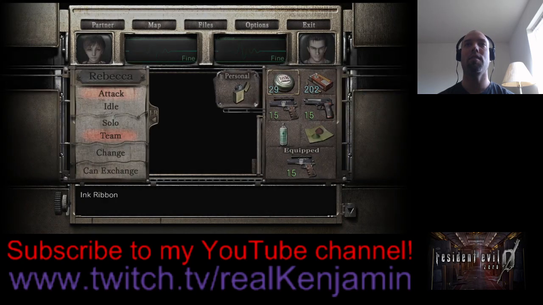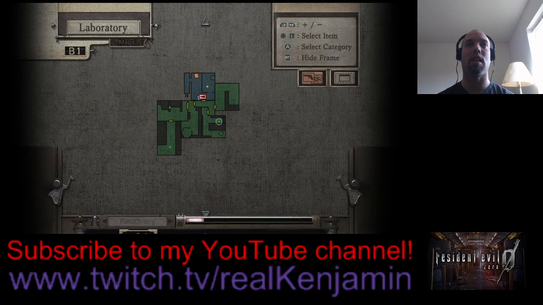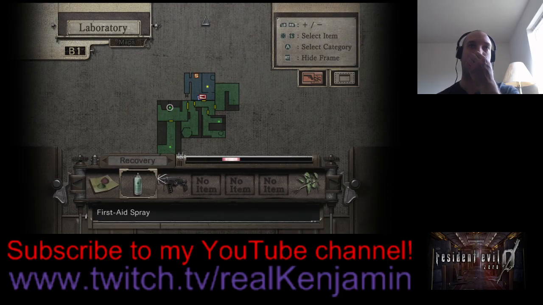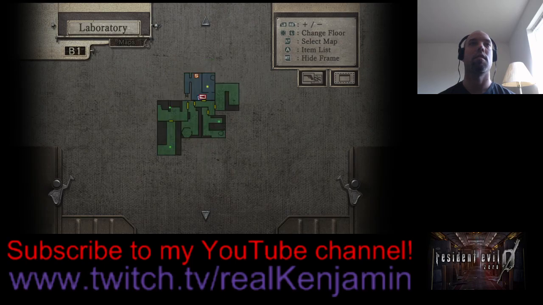Alright. Do these kids have any room for more? Okay, she has room for one more item. Let's take a look here before I leave. Let's see what else I can take. Oh! The first aid spray, but that's a couple of rooms back. Wait, am I in the lab?